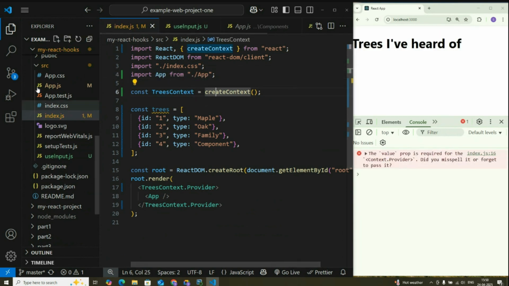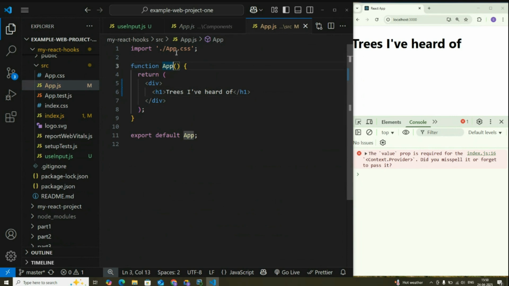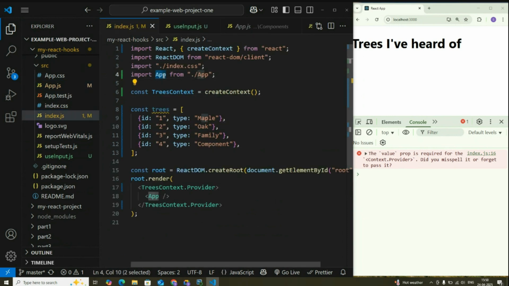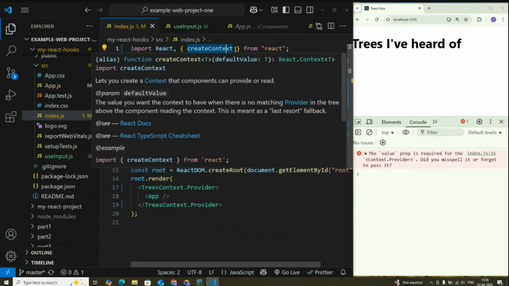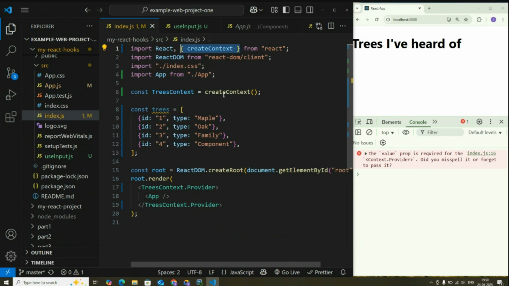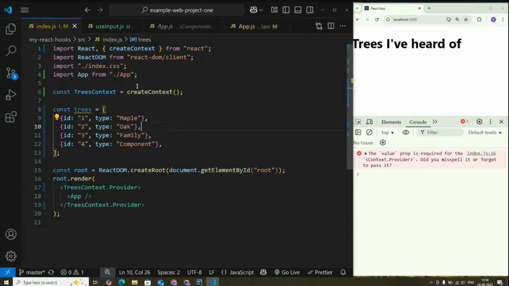Got it. Because it's a default export and not a named export, we have to import it like this. If it was a named export, we would have to import it differently.